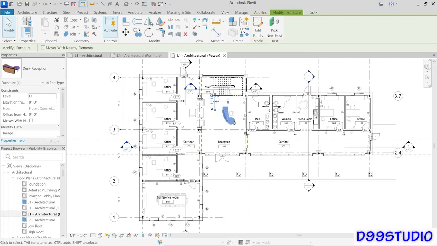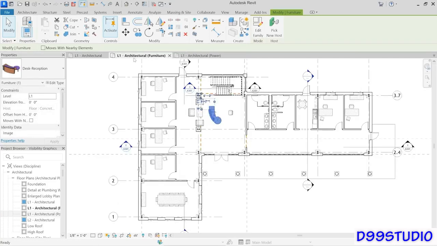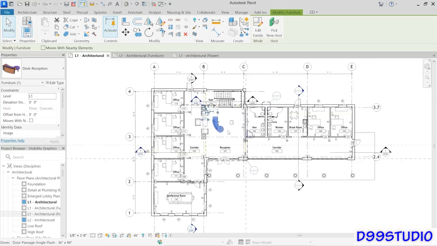If I grabbed hold of this reception desk here and moved it, notice that as I click through the other views, not only is it moved in each of those views, it's still selected. There's only one reception desk, and we're just simply seeing it in 3 different views and rendered in 3 different ways. So feel free to experiment further with visibility graphics here in this view. This is a very common and powerful command that once you start using Revit on a regular basis, you'll find you're using visibility graphics quite frequently as well.